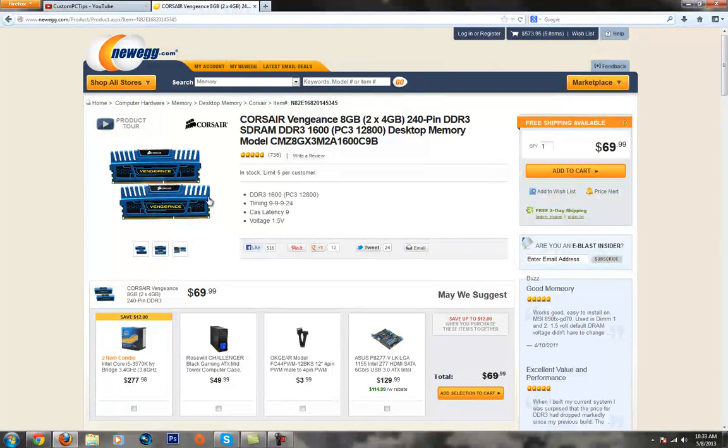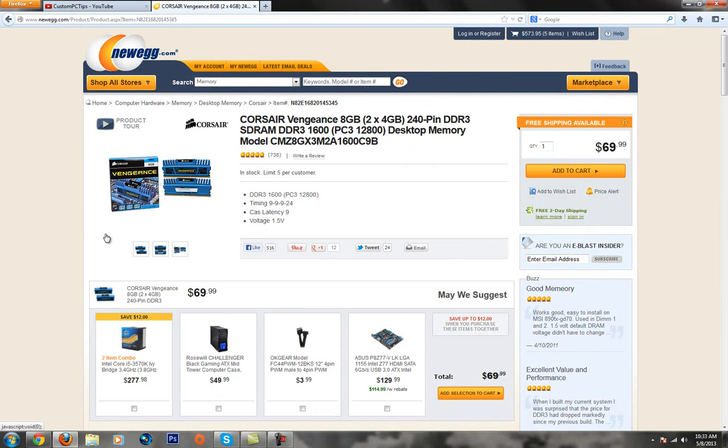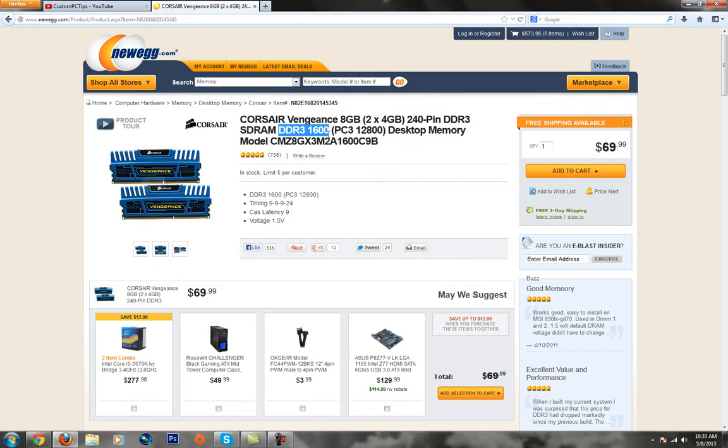Trust me, my current system has 8 gigs, and I am looking to upgrade it because it's too small. I do editing with Sony Vegas and Photoshop. So 8 gigs will start you off, and the Corsair Vengeance series of memories is badass. It's great memory, very reliable, and all you have to look at here, it says DDR3 1600. That means our motherboard supports it. That means it'll work with the motherboard, and you won't have any compatibility issues. So let's add that to our cart.